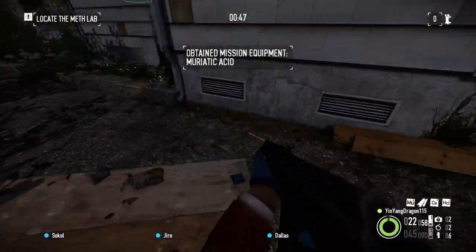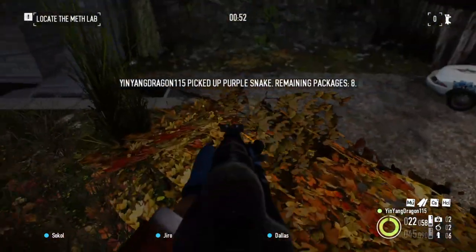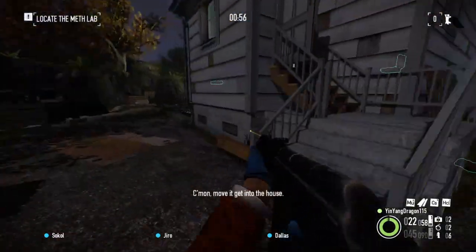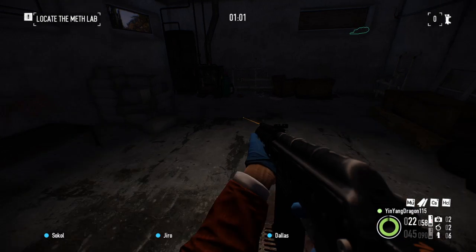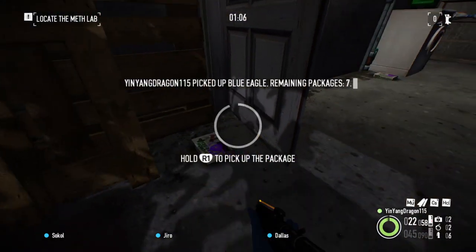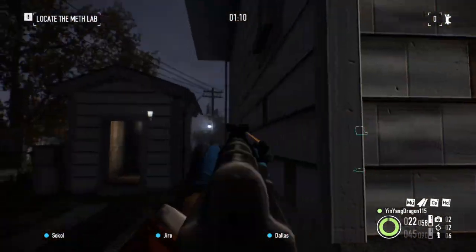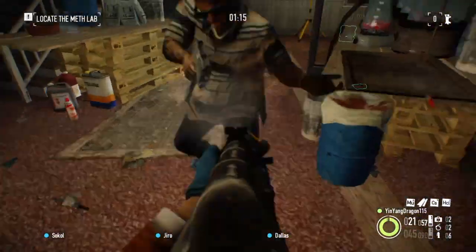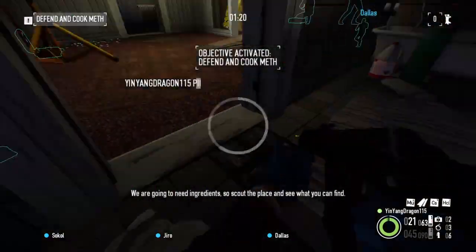If you're playing with other teammates, make sure you call out where the ingredients are. They're usually in the truck, a couple in the two shacks, and there's also some down in the basement. I like to go for the trucks first, then the shacks, then the basements, and finally go for the ingredients in the house last. So scout the place and see what you can find.